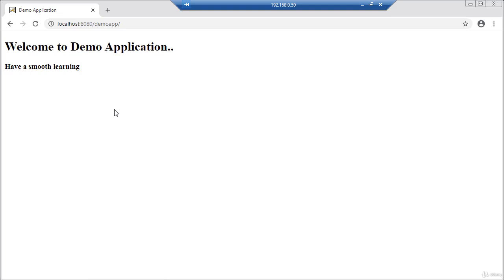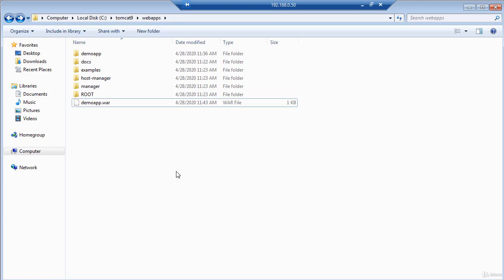And what we have done is taken a JSP which is getting rendered over here. It is a very basic application, nothing fancy. So our application is deployed. One more thing: right now we pasted our application into this folder, and once the application is deployed it will be automatically uncompressed on its own. So you need not uncompress it.